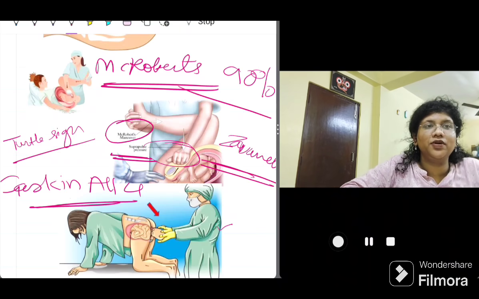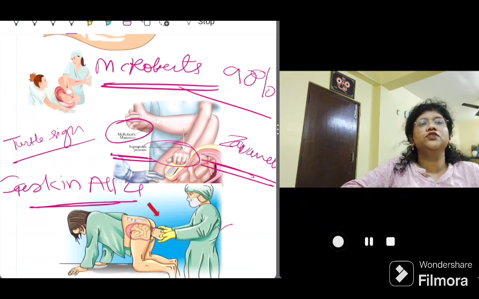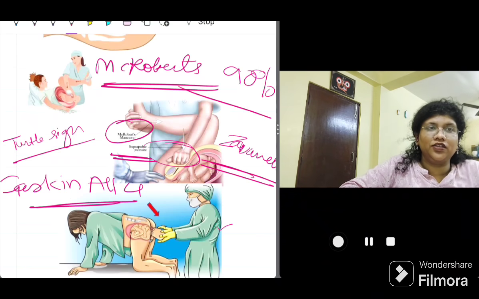So in a nutshell, if I have to summarize the management of shoulder dystocia: call for help, drain the bladder, give episiotomy. Remember that you need two assistants, one on each side. For performing the maneuvers, the first maneuver is your McRoberts maneuver. Most of the cases will be managed if you do the McRoberts maneuver correctly along with suprapubic pressure. Then you extract the posterior arm. You can do the next, Wood corkscrew maneuver and the Rubin maneuver. If nothing works, you have to put her on Gaskin all-four, and still if she doesn't deliver, you're going to go for the Zavanelli method.